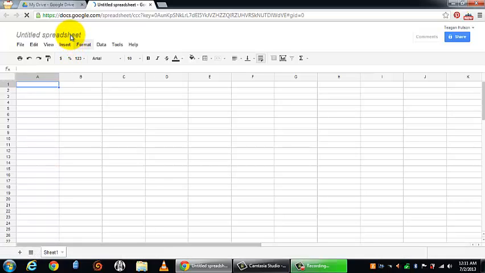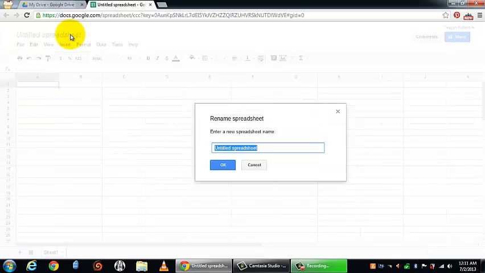And the first thing that I suggest you do is to change the title of your document. And again, we're going to be still keeping everything secretive. That way, in case anybody gets a hold of this document, they don't automatically know that this is your usernames and passwords. So don't call it usernames and passwords. Call it something else that other people will not think is very important. So I'm going to call it my Stephen King file.